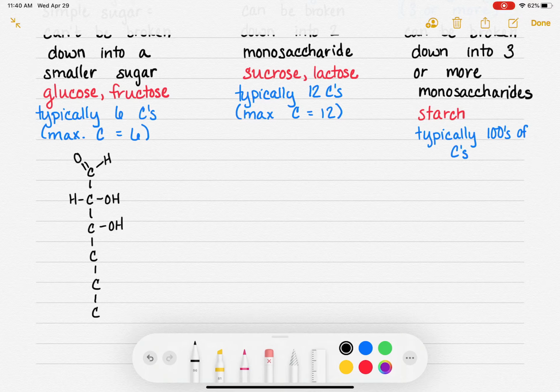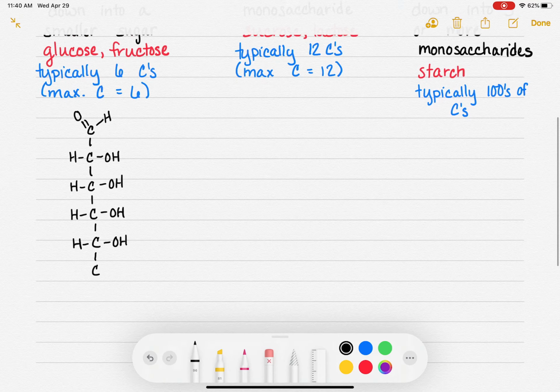So this is kind of shaped like a Fisher projection, but I'm not drawing it in the standard Fisher projection notation because I'm showing all the atoms. And then down here at the end, we are going to write CH2OH. And this is pretty normal notation where along the middle of the carbon chain, we're drawing out the C and the H and the OH bonds to show, in this case, all of them are on the right-hand side of the carbon chain, but we do want to show the position, left side versus right side.